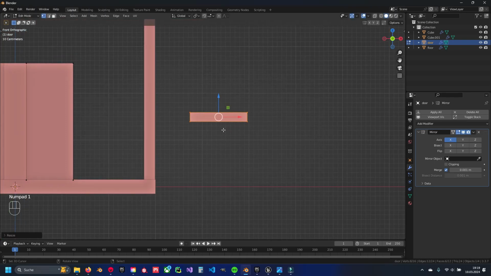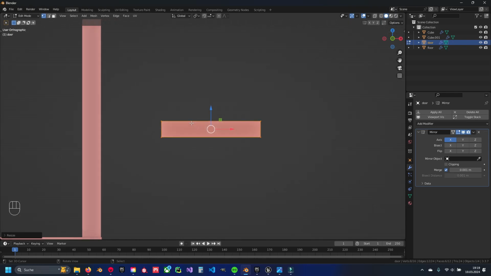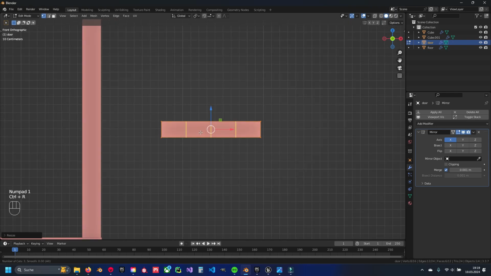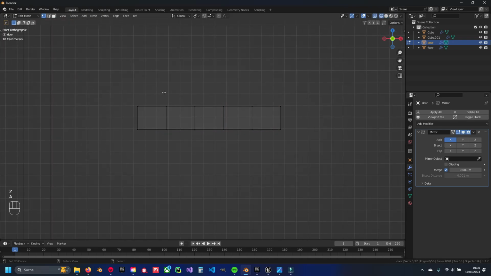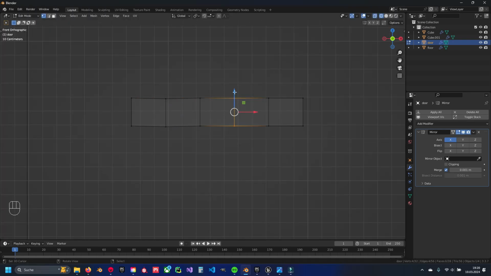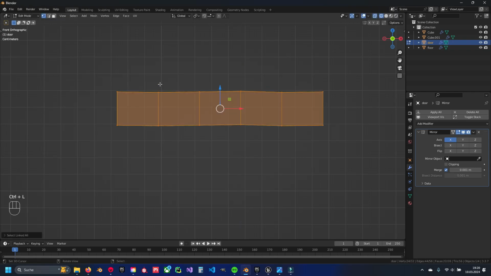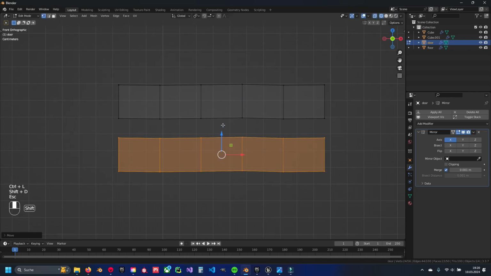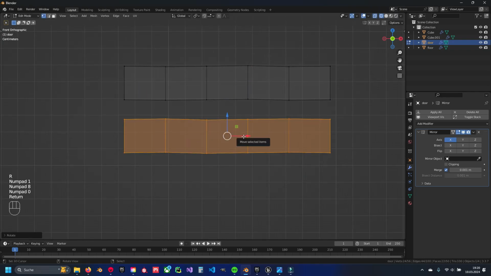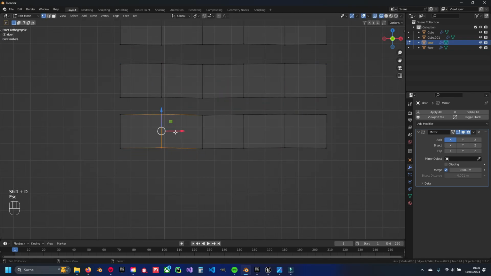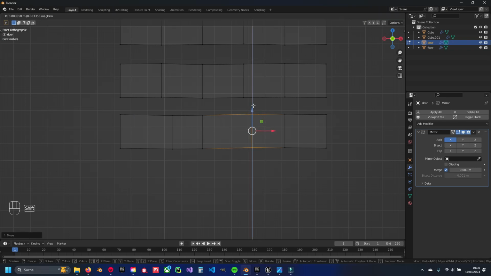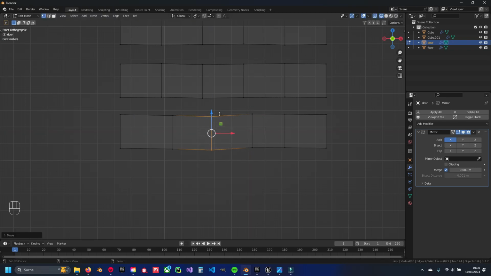Good. To make a little bit of variation in this wood, we can add some loop cuts in here, maybe 4 loop cuts. And now we can just make some variation in here, like that. Not too much, just a little bit. Select all, duplicate it, maybe rotate it on the Y-axis so we have two sides, and another time slide it a little bit and make some variation. I think 3 are enough for now.